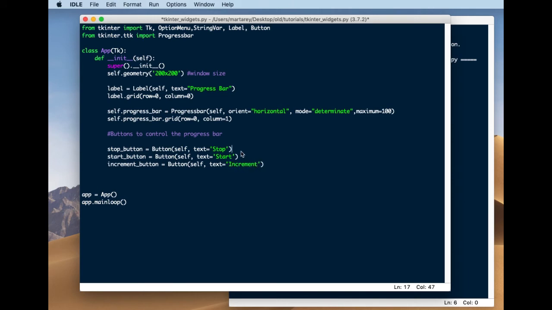And now we need to place these three buttons inside the window using the grid method as we have done before.